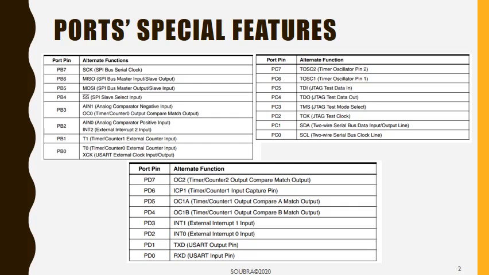Alright, so in the examples that we've seen in the last lecture, we had 4 different ports, namely A, B, C, and D. And what was so special about port A? Port A was the only port that is physically connected to the ADC, hence it's the only port that could be used for some analog inputs. And the other ports have different alternate functions. Among them, for example, port C has some kind of JTAG interface here.